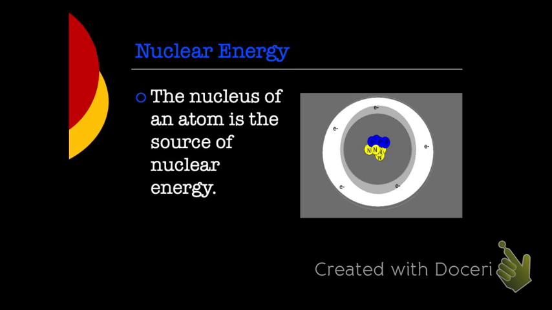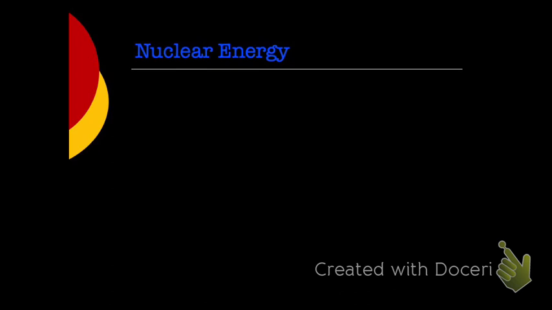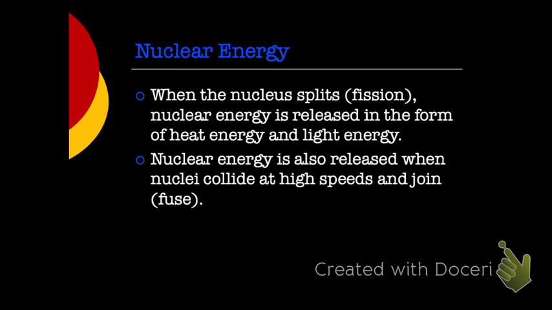So those two don't automatically attract, right? Neutral and positive don't necessarily attract. Positive and negative would attract. So there's got to be something extra that holds those together, and those are called nuclear forces, okay? So when the nucleus splits, this is in high energy systems they use to make energy. Nuclear energy is released in the form of heat and light.